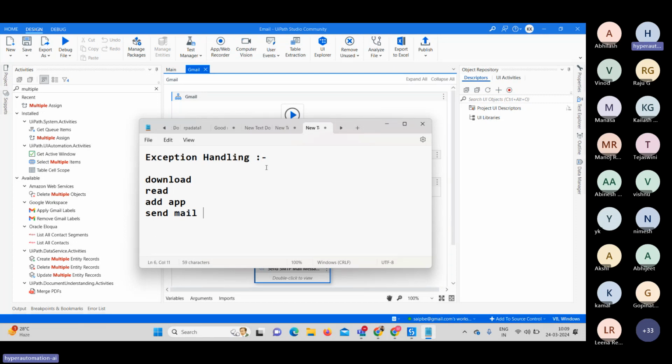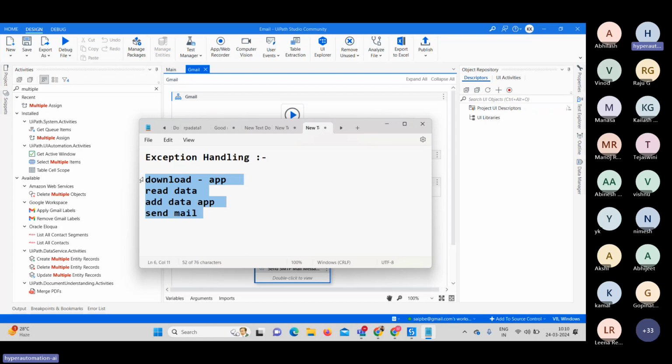So this is my happy flow path, where I'll download my data from an application, read the data, and add this data into some other application and send some mail, right? So these four steps will help us complete my particular transaction, which we call the happy flow path, right?